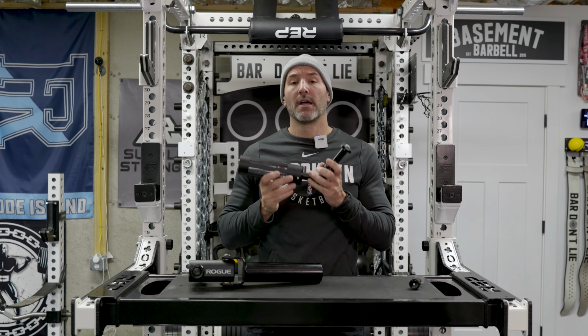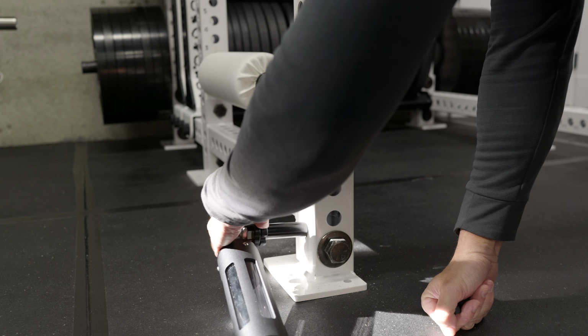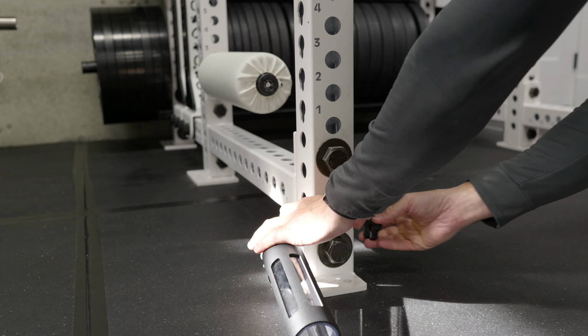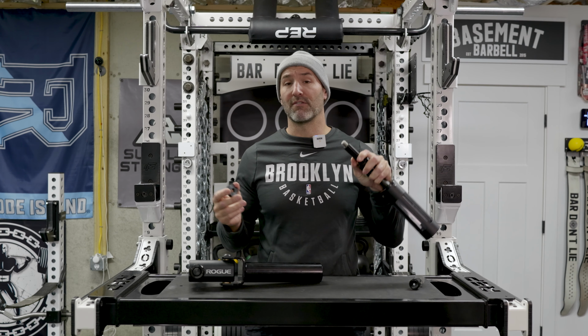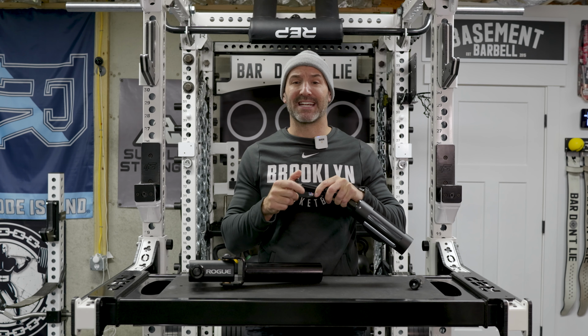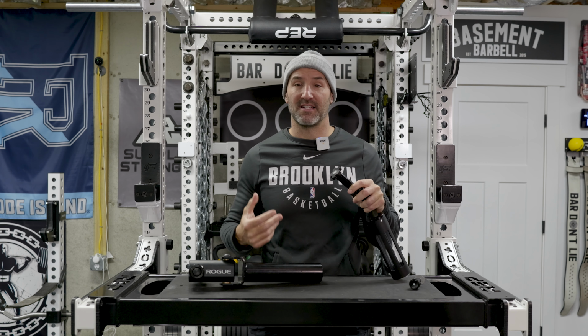So number 1, the way that this attaches to a rack is just using a single connection point. And in this case, you can do it with your hands, which is nice. This thing screws off very easily. Put it wherever you want in your rack and you attach it, and it is good to go hand tightened, which means if you want to move it, it's very easy to do.